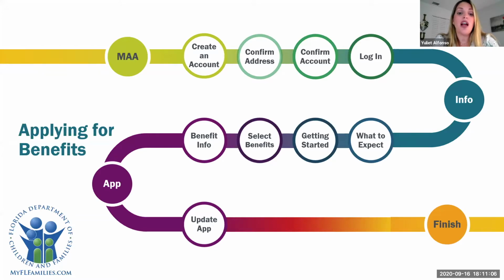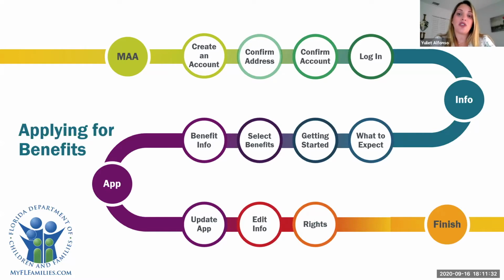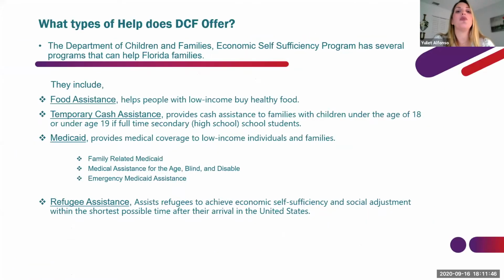It's going to ask you to update the application information, and what this means is it's going to collect the information of all the members that will be applying for the benefits. Then it's going to give you a review page at the end of each of the sections that is going to allow you to make any changes that you need, in case you made a mistake, forgot something, or you wish to add someone else to the application. And then at the end, it's going to give you the rights and responsibilities of the department and also the clients. And it's going to give you the e-signature page, which is the end of the application, and you sign electronically. And then you'll be finished.